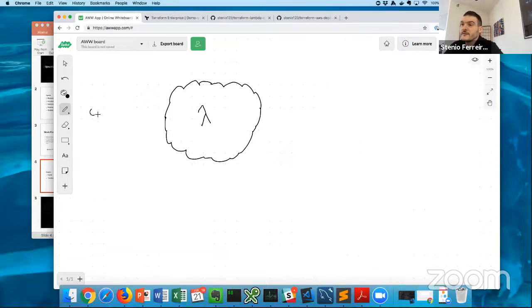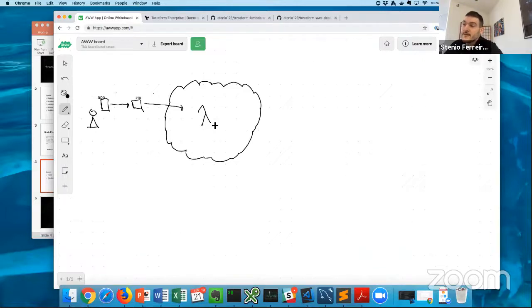So in the most base use case, you're going to have your developer that writes app code. So this is my app code. They are going to generate a zip file, and they're going to upload this to an S3 bucket, and then eventually it becomes a Lambda. So this is the most simple use case. The thing is, this Lambda is very limited. The only thing you'll probably be able to do is output a hello world to the AWS console, and that's pretty much it. So it's not a very realistic deployment.